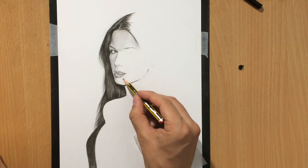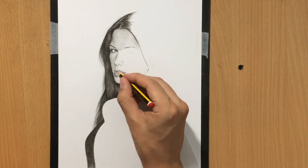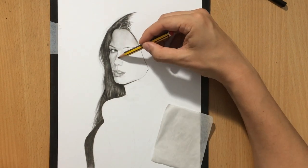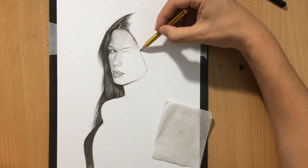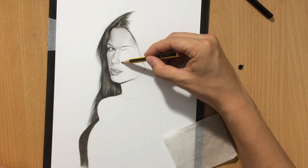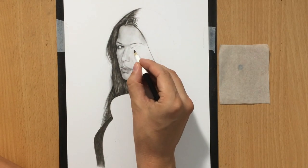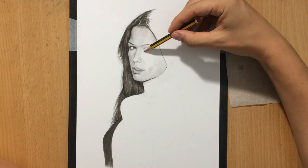Some people like to use gel pens or gouache to bring back highlights. I don't really like using those things — when I use a white gel pen, I use it very sparingly, because it usually doesn't combine well with pencils, especially graphite. White gel pen tends to look bad in real life with graphite, though with charcoal it combines a little better. But you still have to use it very sparingly and only for the tiniest details.